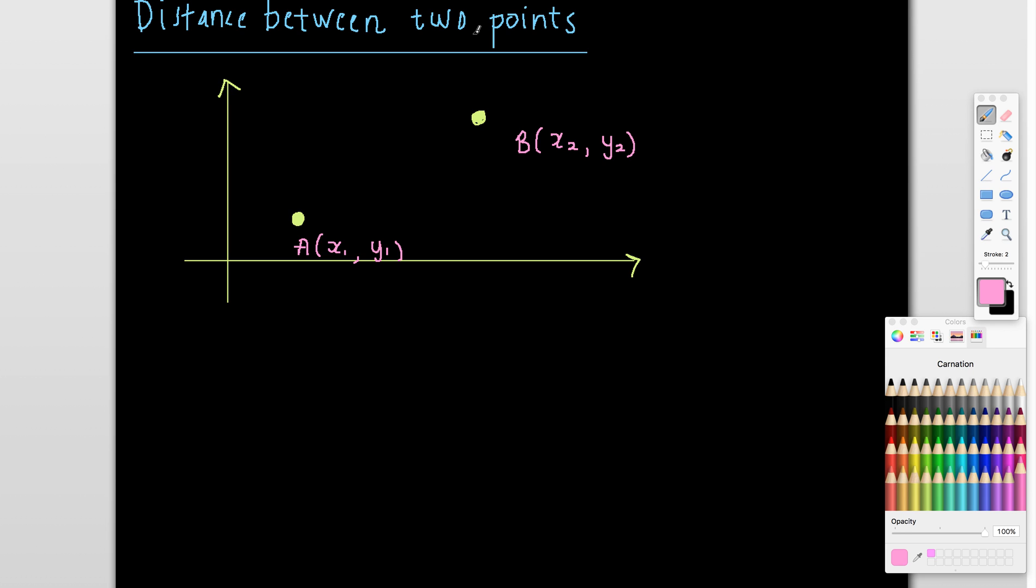When I'm talking about two points, I'm talking about two points that are on a Cartesian plane, which is drawn as shown. So I've just gone with the positive quadrant of the Cartesian plane. So you've got your y-axis and your x-axis. And I'm talking about two coordinates that lie somewhere on that particular plane.